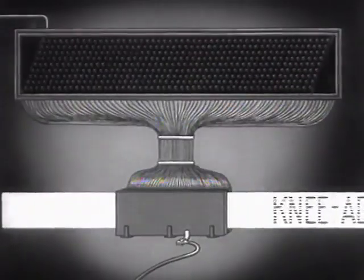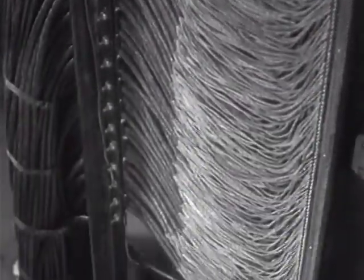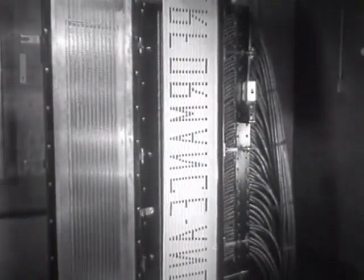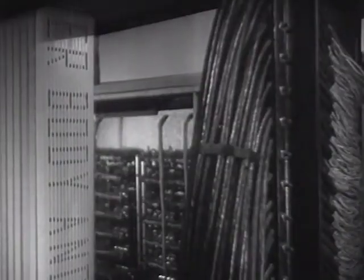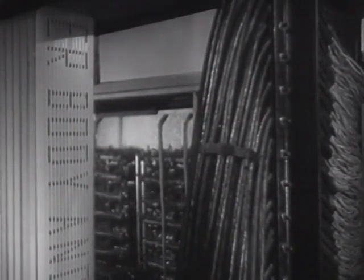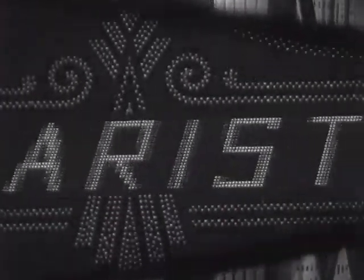When the paper travels between the brushes and the copper plate, different groups of lights on the sign panel flash on and off. And when running, it makes you think the lights are moving when they're not. Now, let's have another look at the motograph control. These wires leading from the lights all connect with the brushes at the back of the contact board. The paper carrying the motograph message is put between the brushes and the copper plate door. Then the plate goes against the paper and the brushes are clamped into place. The rest of the paper record is put on rollers so it will run through the motograph smoothly. The switch is turned on, the motograph goes into action, and the animated message is flashed across the display.